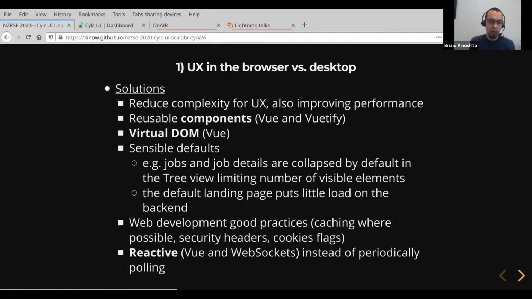So what have we done about that? We are reducing the complexity. We have an excellent design sketch done by Oliver Sanders, who was here on secondment from the UK Met Office, working in Wellington for a while. He did this design sketch, and it basically gets everything that we had in Cylc 7 and tries to port that to the web interface in a summarized way, in a way that works well. We also have components that we started to build in this design sketch that we can reuse.